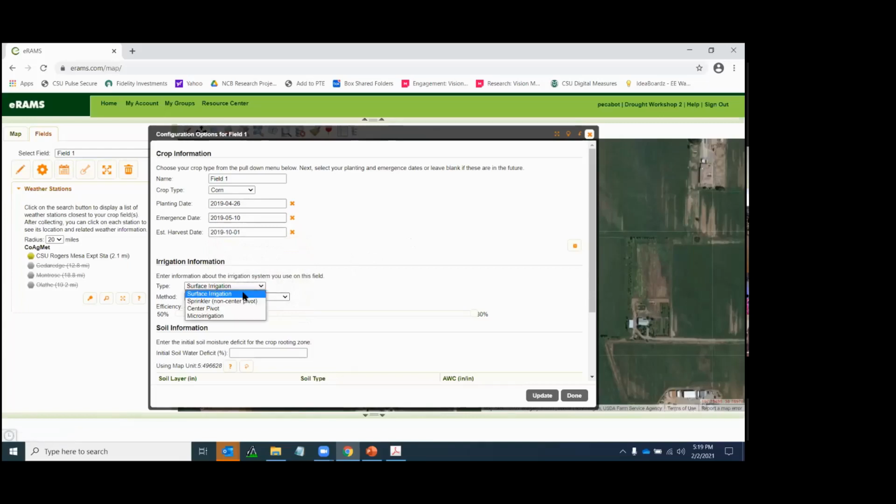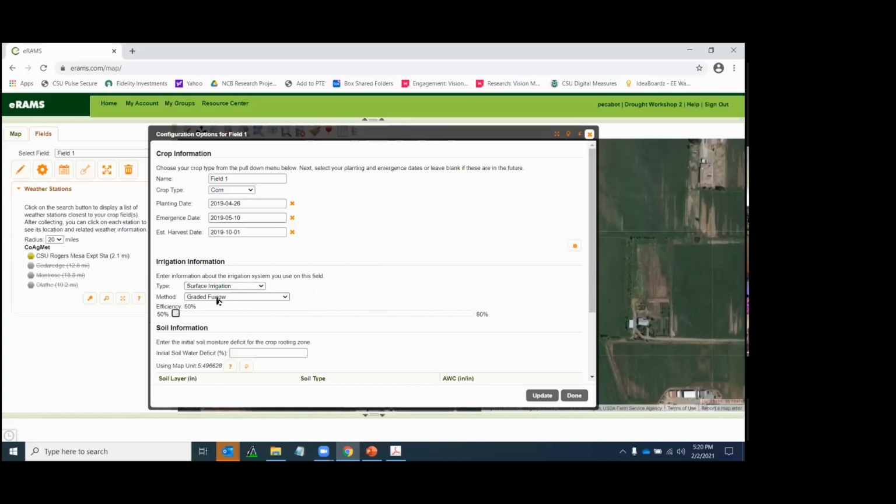You have this option here to select what kind of irrigation you use. The least sophisticated irrigation would just be surface irrigation. And then you can select an efficiency that goes with that form of irrigation, which, for furrow irrigation, you would probably select something low, on the end of 50%. If you have a pivot and your irrigation is more efficient, you might go a little bit higher. Under a pivot, it's got some other options here. These are all just options to give you a target range for efficiency. And I'll make a point a little bit later about how critical measurement is during these drought periods.